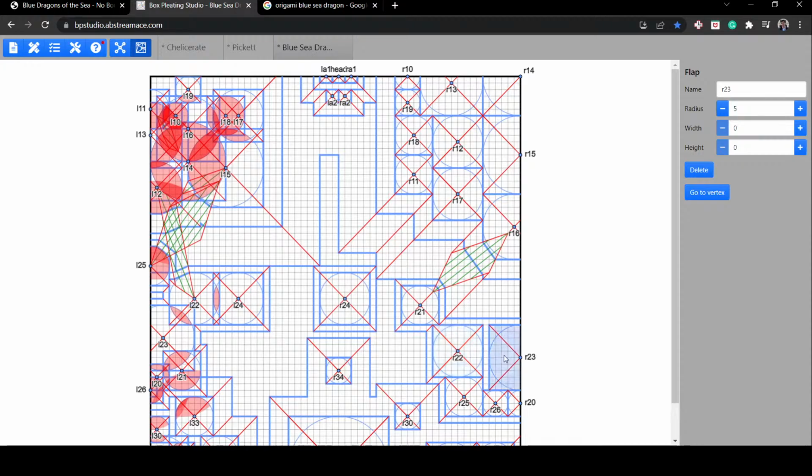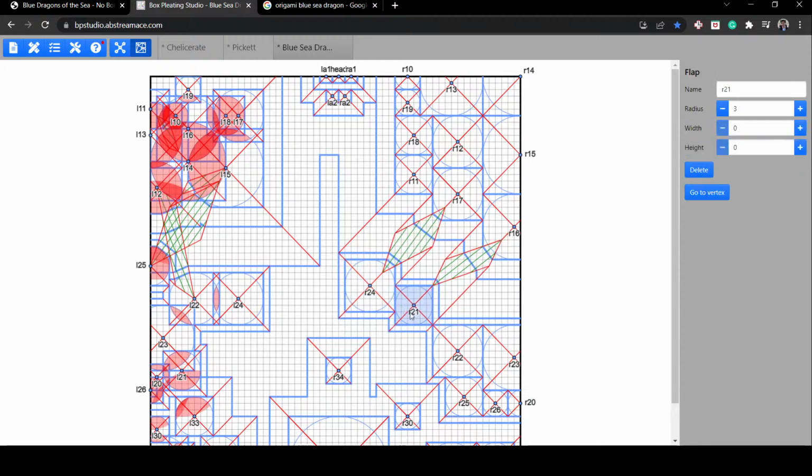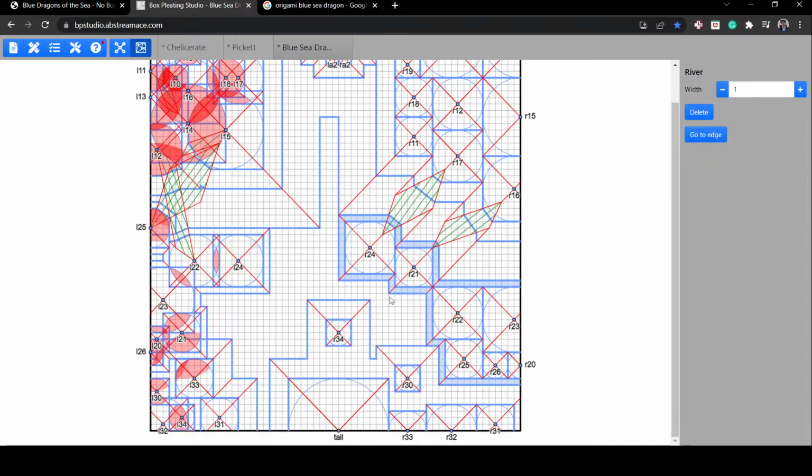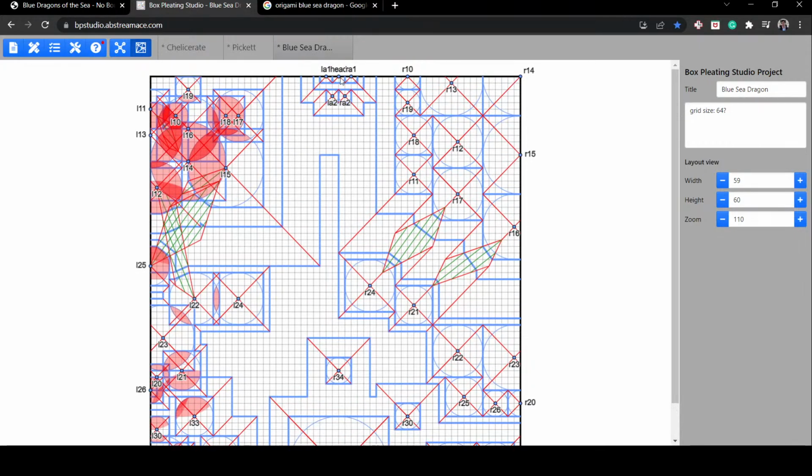Maybe I can fix that by doing this, right? And maybe now, let me see here. So if I do this, okay, now the river is okay because it goes here. Okay, yeah, it goes here and boom. Okay. What other things? So the tail is in the correct position, yes, and the head is in the middle.